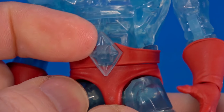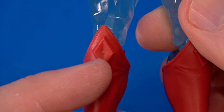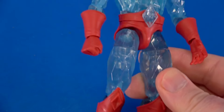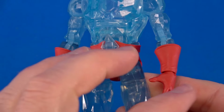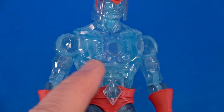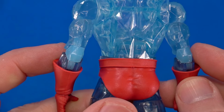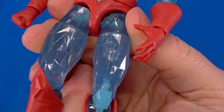This is attached to the belt piece, and it's just another piece of translucent plastic. Got some cool diamonds on the front, up at the top of the boots with plainness under. And in fact, that's almost necessary, right? Just some cuffed boots, some shorts. I feel like if there was more design work there, it would take away from all this, and this is really the focus. The elbows, I guess because they're a different material, aren't quite as clear as the rest of the body, and maybe the knees. Yeah, they're more opaque than the harder plastics.